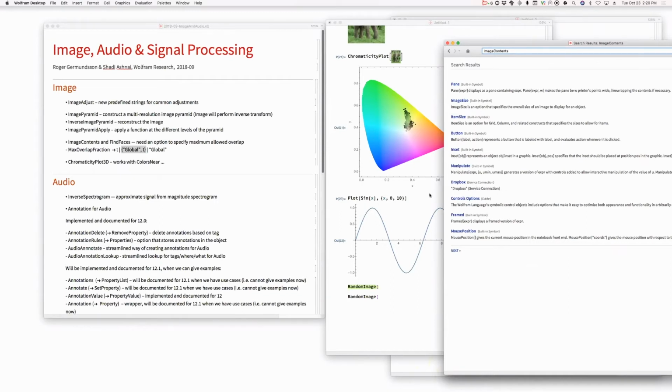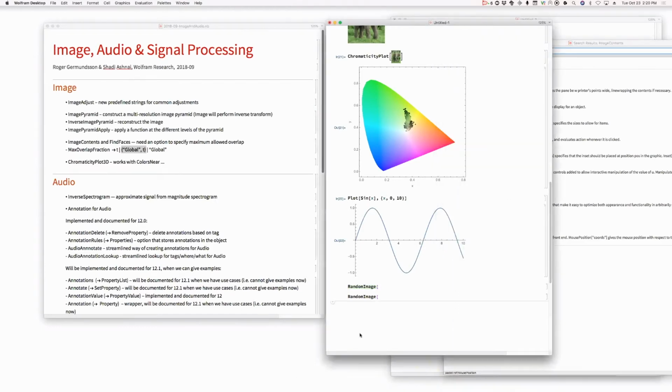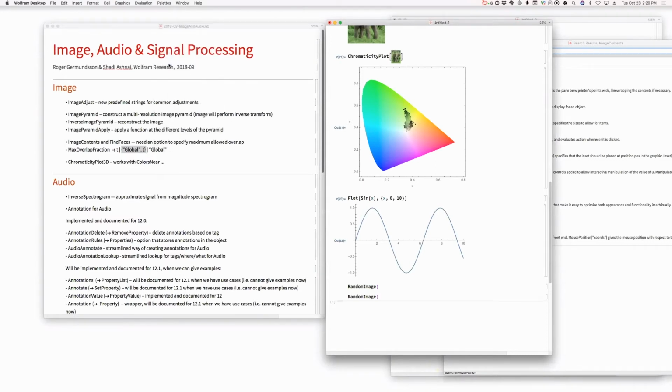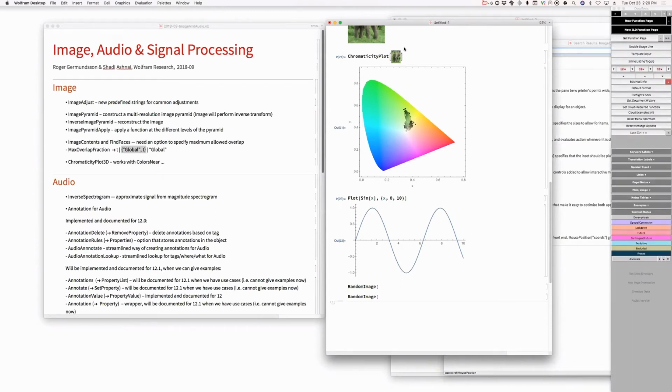Image contents documentation doesn't seem to be there. Yeah, it hasn't. As soon as it's retrained to actually return a decent number of classes, we're going to document it. It's in CVS. Spliced distribution is the one that allows you to splice different distributions.